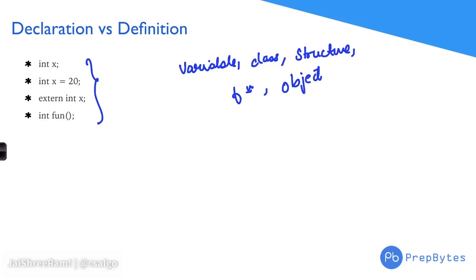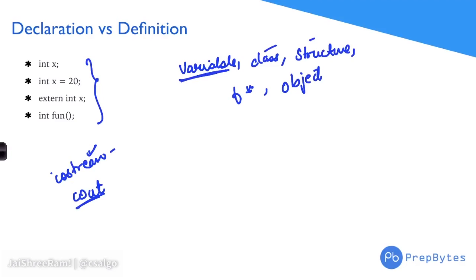Just like in the code, we were using cout, and for that we were including the library IOStream, right? Why were we doing that? Because cout exists in the IOStream library, and if we wouldn't include IOStream, the compiler wouldn't know what cout means. Similarly, before we use anything, we have to inform the compiler that it exists. That kind of informing the compiler is called declaration. When we go ahead, we will talk about class, structure, function and objects and how we declare and define them. Let's here focus on variables.